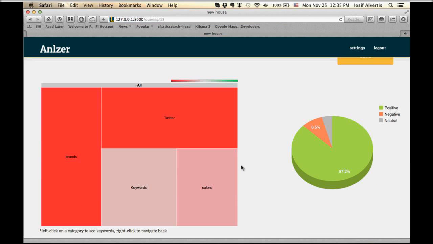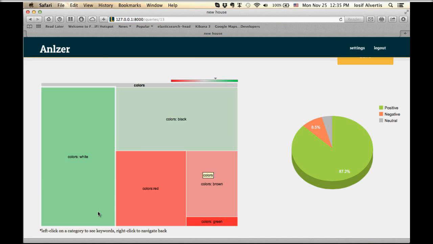It takes about two or three minutes, so you cannot actually see it now, but the system is retrained. And below we have a sheet for the query you have set up already. On this diagram, we can see all the categories we have selected: brands, features, keywords, and colors we have added in the query. If I go to colors, for example, I can see the volume of messages for different keywords, and the color implies whether it is positive or negative sentiment. This is how we distribute the colors.